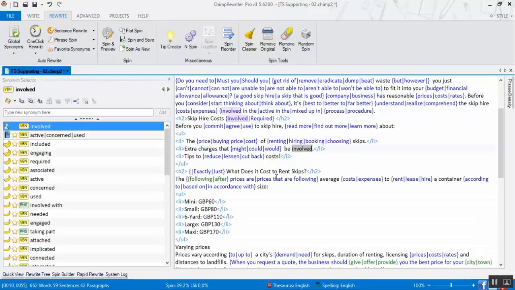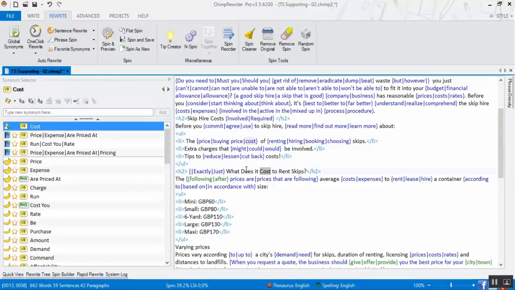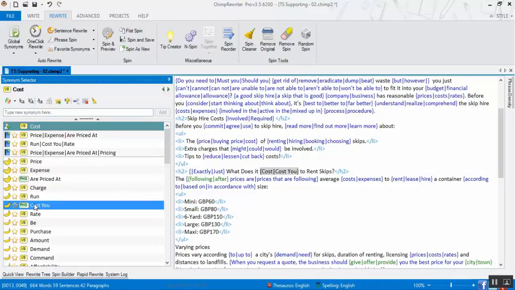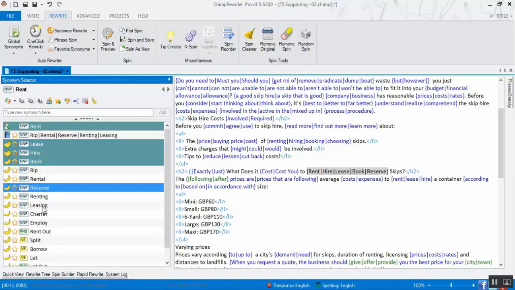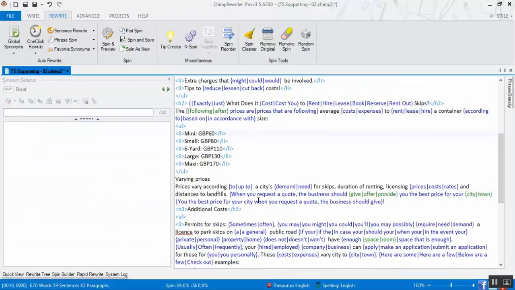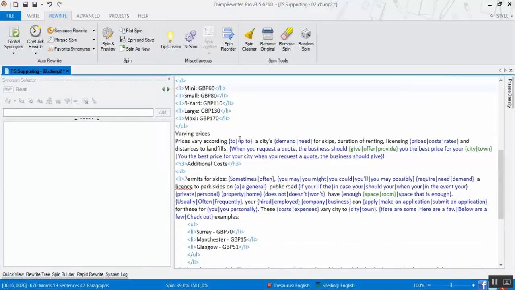Okay, so the best ones are nouns generally. What does it cost? What does it cost you to hire, lease, book, reserve, rent out, skips? Okay, so you notice the LSI is kicking up as we continue through this.